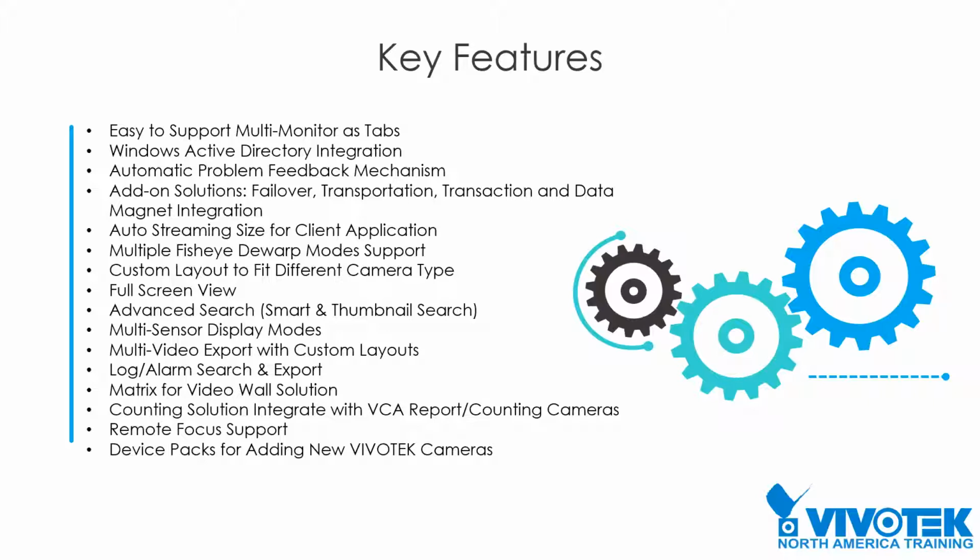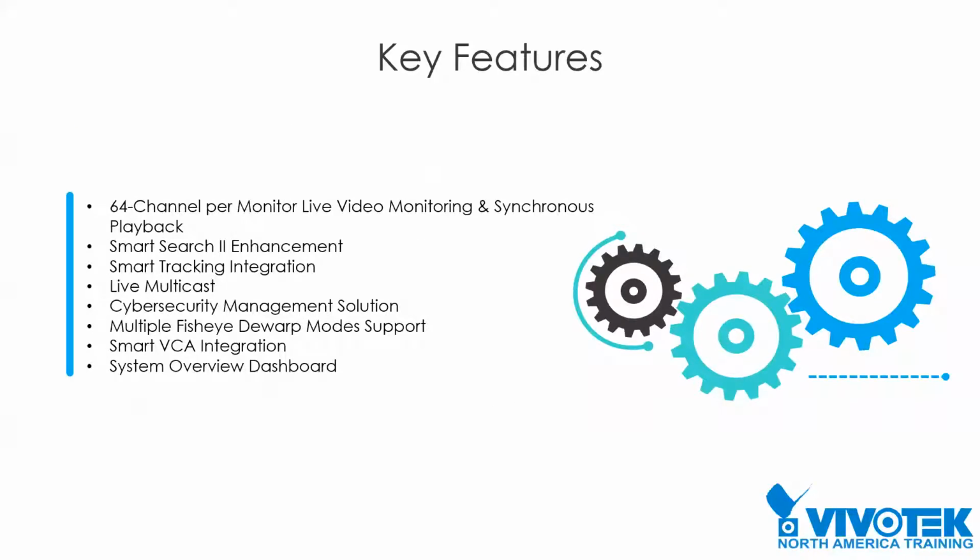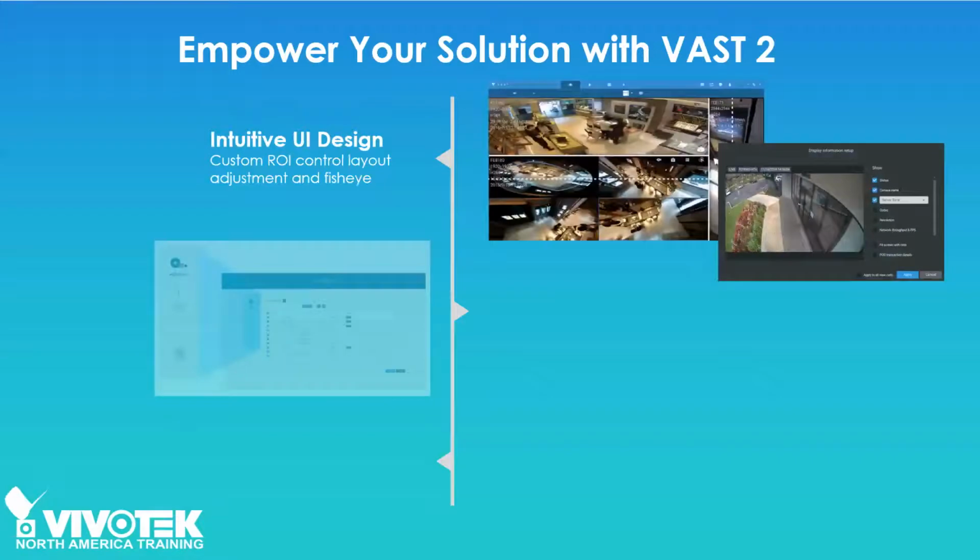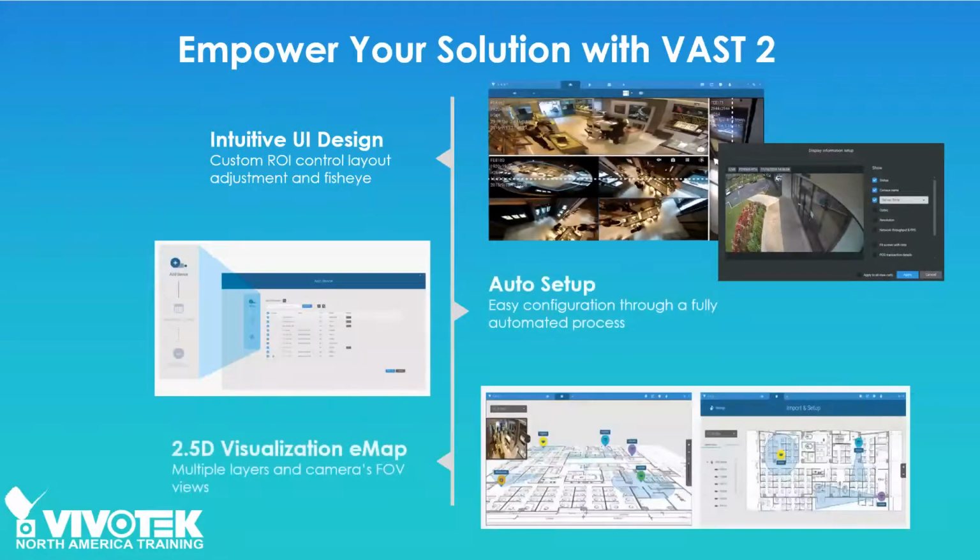Multi-sensor display mode, I'll go over these modes in the demo. Matrix system for the video monitor walls, and it now supports remote focus. So any of our cameras that support remote focus, you can now configure the focus through VAST2. You can view 64 channels per monitor when viewing your cameras, live and playback, and it supports live multicast. Cybersecurity management solution is now included, and smart VCA integration.